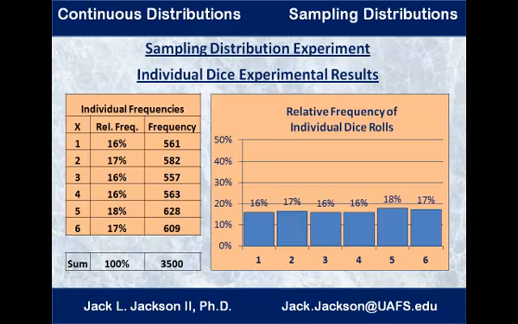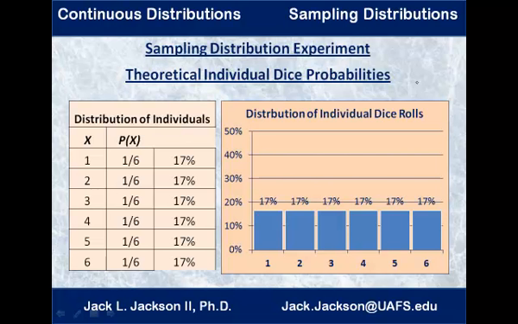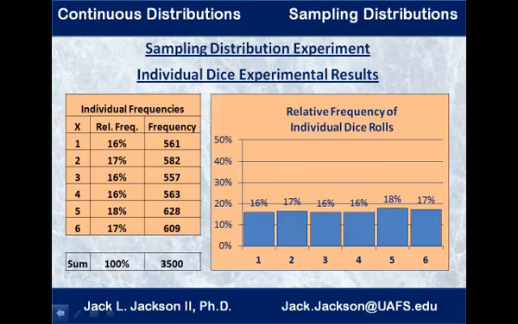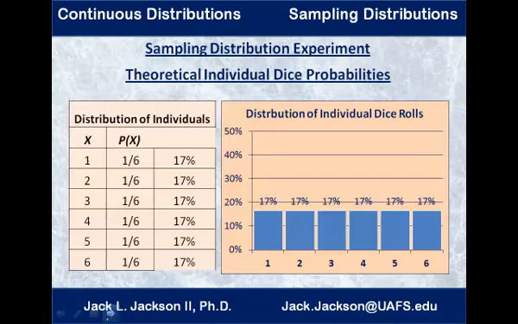And of course, what is that theoretical distribution? Well, we know that the probability of each one is 1/6. That's actually 16.6 repeating percent, about 17% each. And we see that those bars are all exactly the same height. Now, when you go back here, we see they're not exactly the same height, but they're very, very close. With this large of a sample size, we would expect these bars to be quite close, and these probabilities to be very close to being all the same. And sure enough, that's what we get. They're all very close to the same height, and the probabilities are close to being the same.